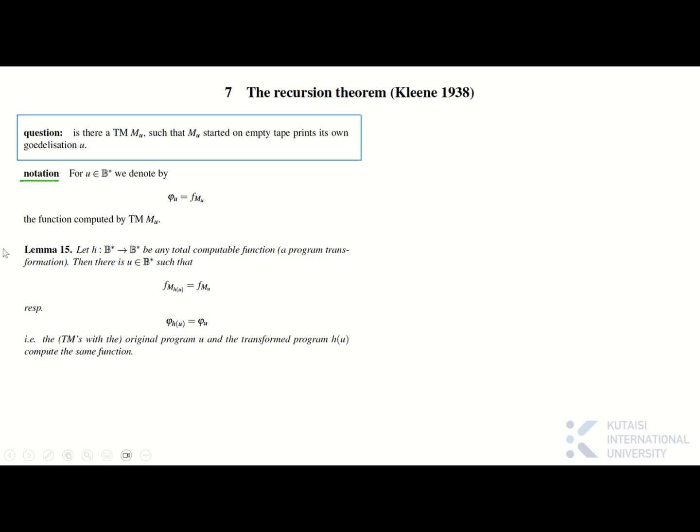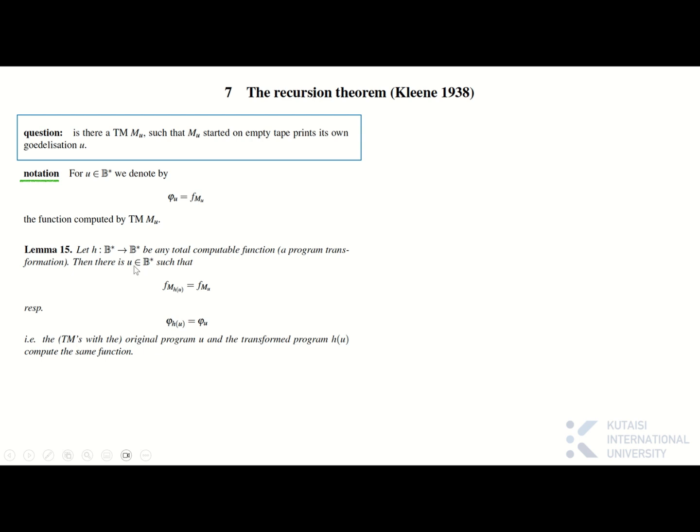What I'm claiming is that, let's say h is any total computable function, meaning it sends strings to strings and it's computable, meaning there exists an algorithm that computes h, so it's basically a program. A better way to think of it is a program transformation. It's a program that operates on programs. It takes in strings and outputs strings, but the strings should be thought of as programs.